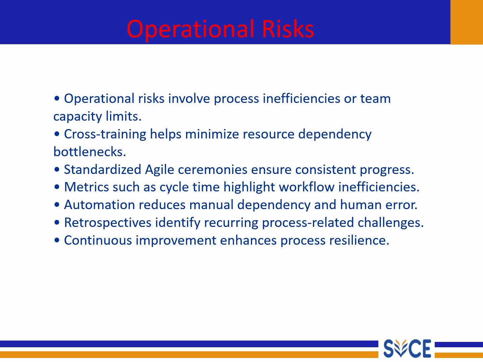Cross training helps minimize the resource dependency and bottlenecks. This means team members can handle multiple tasks when required. Standardized Agile ceremonies ensure consistent progress. Meetings like daily stand-ups and sprint reviews keep the work organized. Metrics such as cycle time highlight the workflow inefficiencies. These metrics help identify delays and improve the work speed.